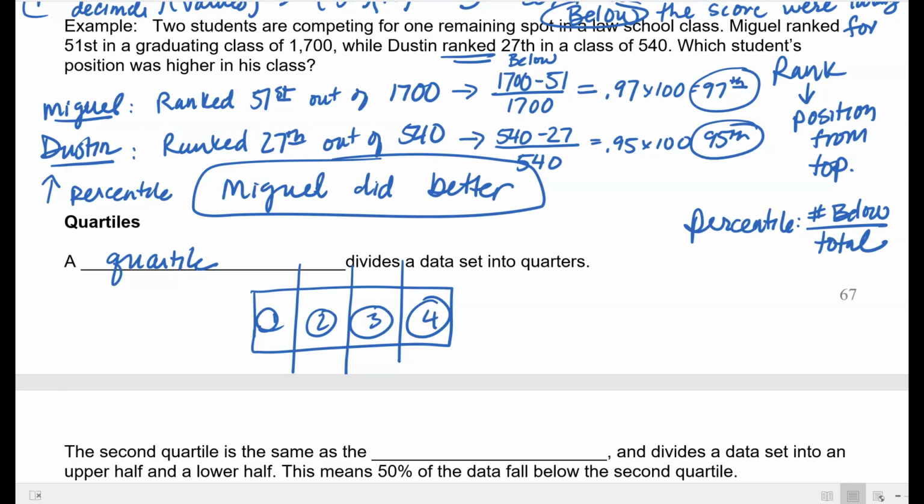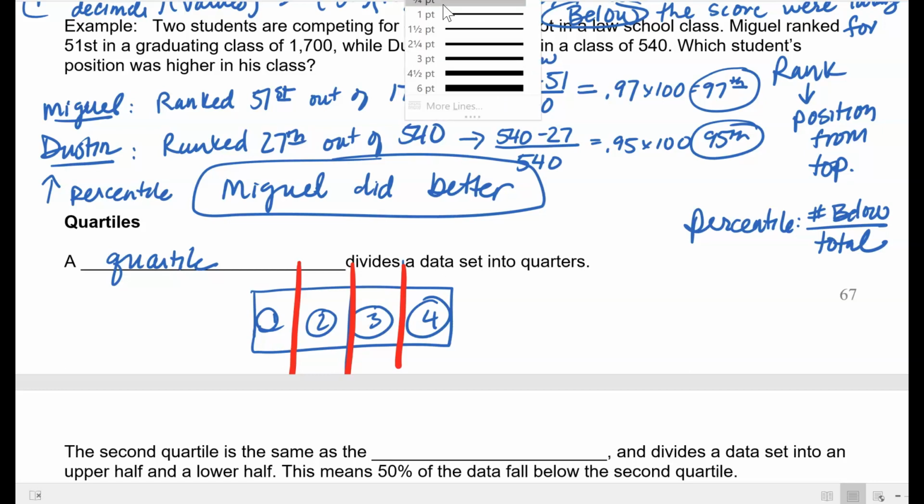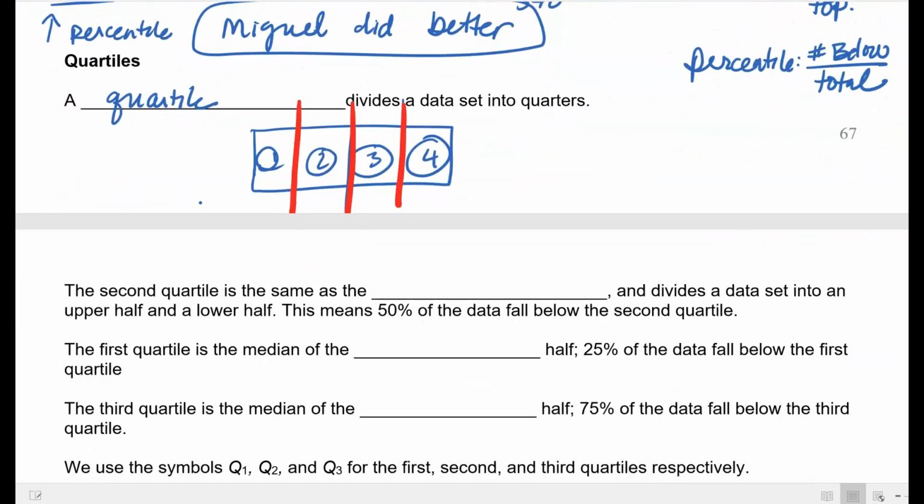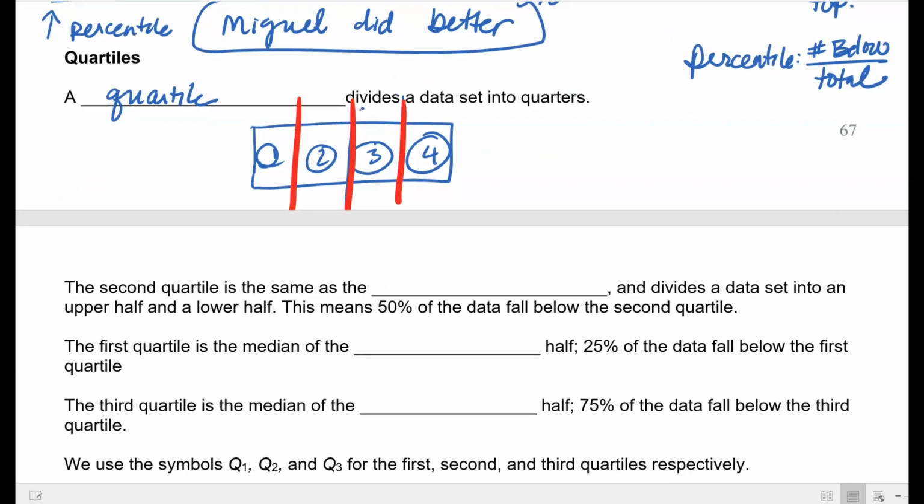The quartiles are going to be the values where we're dividing. So 3 quartiles give you 4 slices of cake. In this case, we're going to find 3 quartiles to have 4 sections of numbers. The second quartile, which is this one right here, is the same thing as the median. So the median is also called Q2.